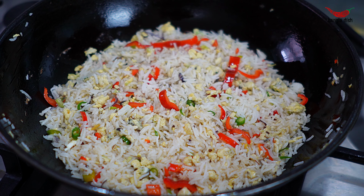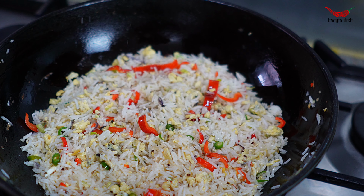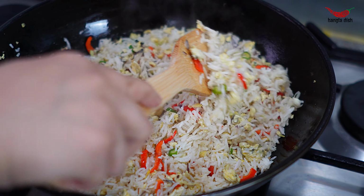Now add a generous sprinkle of MSG, or if you prefer, you can use salt, and mix this in. We are using MSG as we like the umami flavour it gives the dish.